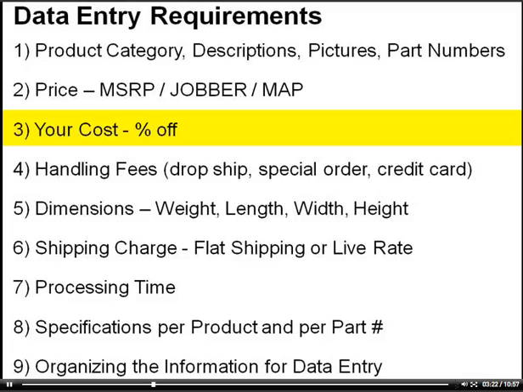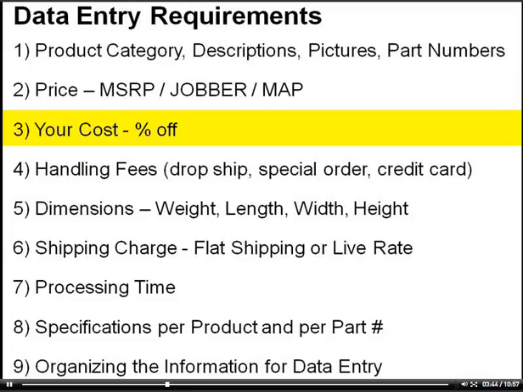Some manufacturers do not provide a flat percent for their cost, making you do more work by entering the cost one by one. It's usually not a big deal, but the problem is whenever they do a price increase or a price update, you then have to go through every single entry again and modify it versus just going in once and putting in a flat percent and you're done.